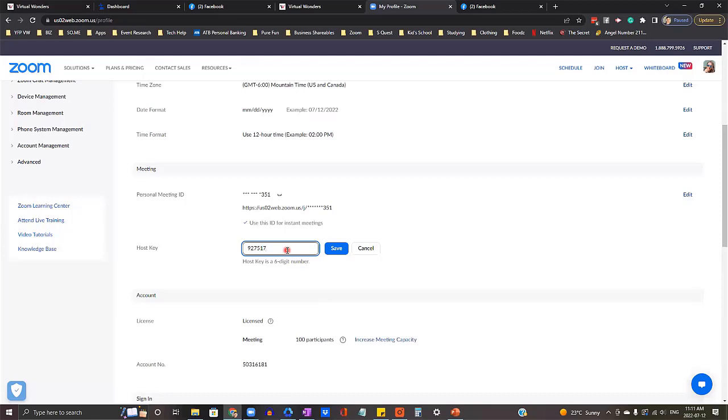Your host key is, say you're not logged into Zoom, but you have a meeting and you need to claim host so that you can have the meeting controls and all that stuff. This is the key you need. So make it a 6-digit number that's easy for you to remember, so that anytime you don't have to log in to find your host key. So whether it's, I don't know, what can you do with 6 numbers? You could do a date if you wanted to. So if there's a date that you remember, a specific year and a day, or a year and a month, whatever it might be, you can do that as well.